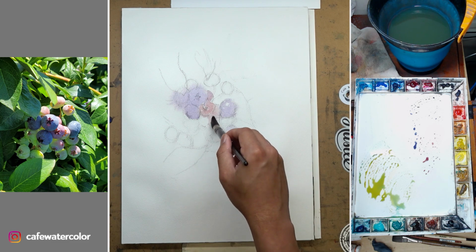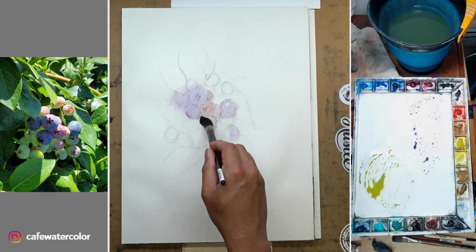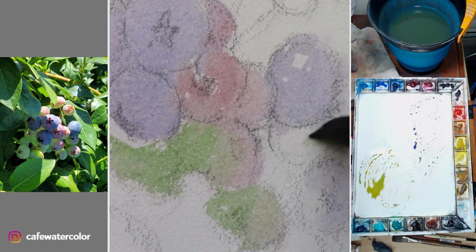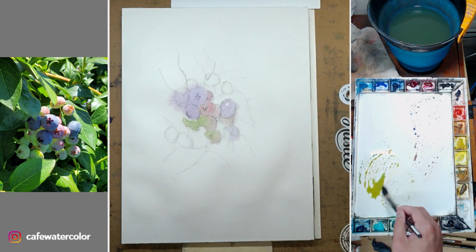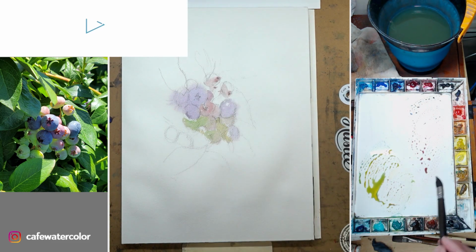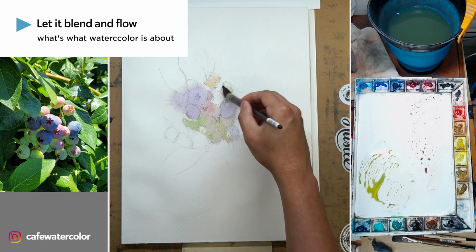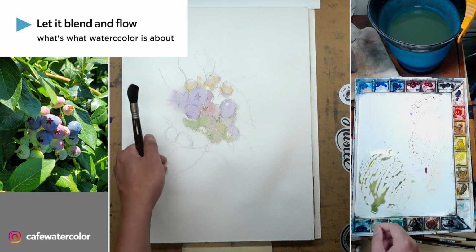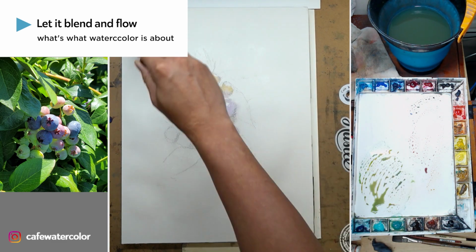And because I painted wet on wet, some of the color will spread out naturally. Let the color blend. Since this is the first wash, it doesn't really matter. Even if the colors blend in a way that you did not intend, that's the beauty of watercolor. Let it blend and let it flow. We can always tighten up later in the second wash.